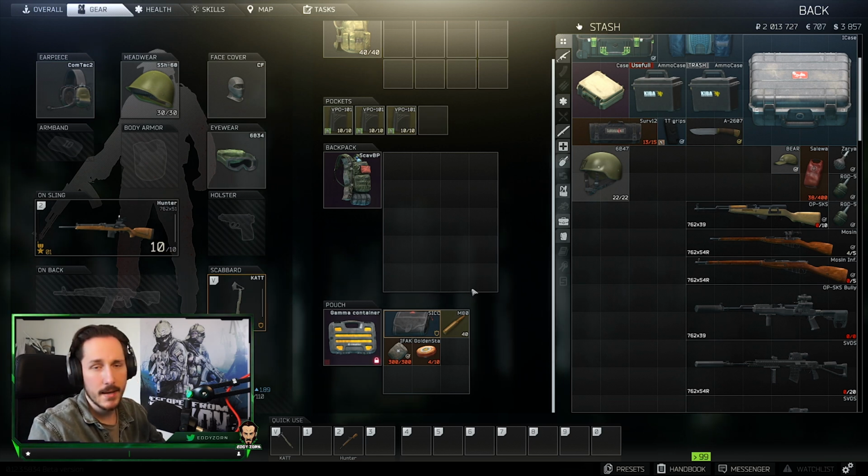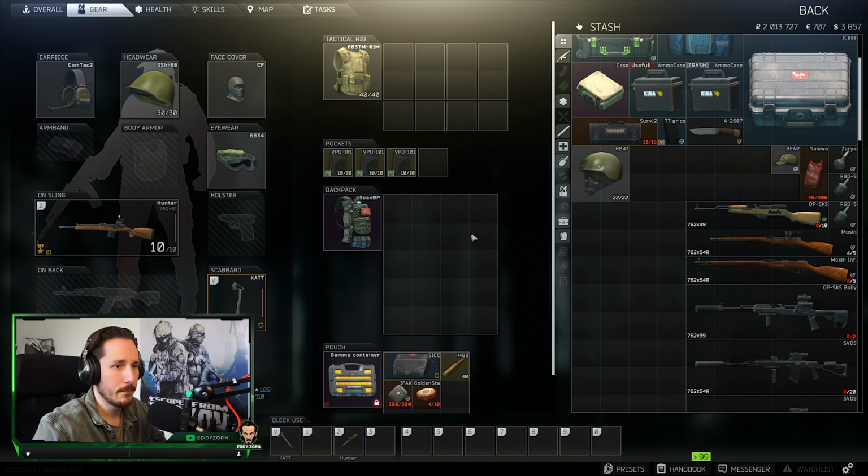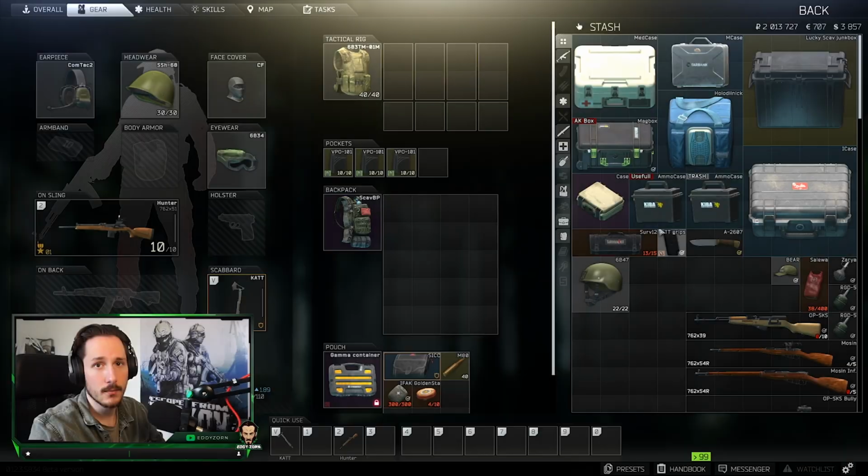Take 40 spare ammo with you, and we're going to jump into Customs first. I'll show you what I find in this raid, but I'm not going to go through the entire map. If you want to know my loot run, the one I do, it's on my channel. I'll link it in the description down below. So let's get started with that.